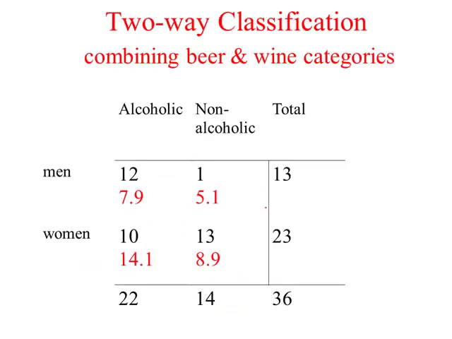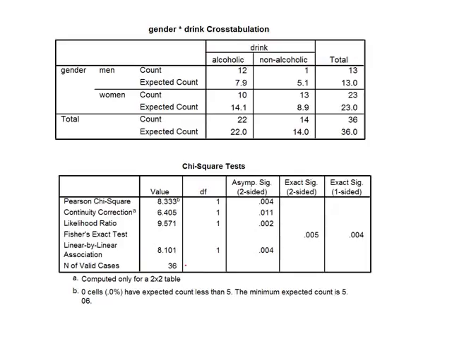And again, those are the problem cells. So as I said, if we collapse our data, then we'll have 12 versus 1 and 10 versus 13. And this means our expected values are all over 5, so we're not going to have a problem with that assumption. If we run it again, this is again using the crosstabs option in descriptives, and we'll see that we get our Pearson chi-square of 8.3, 1 degree of freedom since we have 2 by 2, so subtract 1 from each of those and multiply. And our p-value is 0.004, so it is significant that gender is related to drink type.